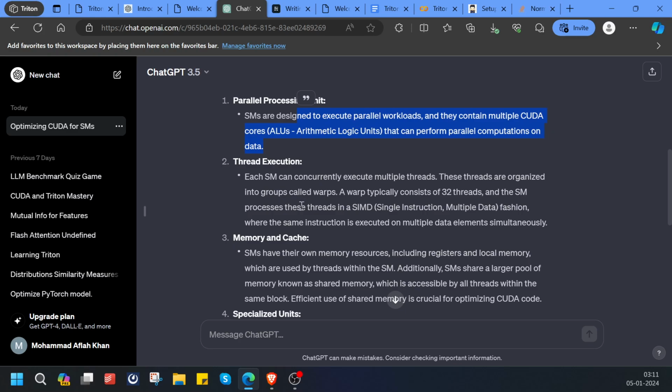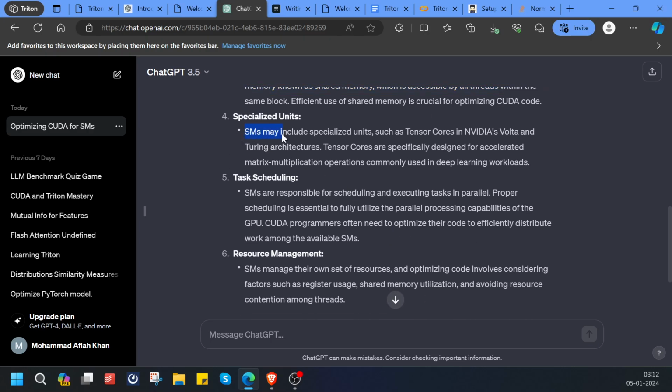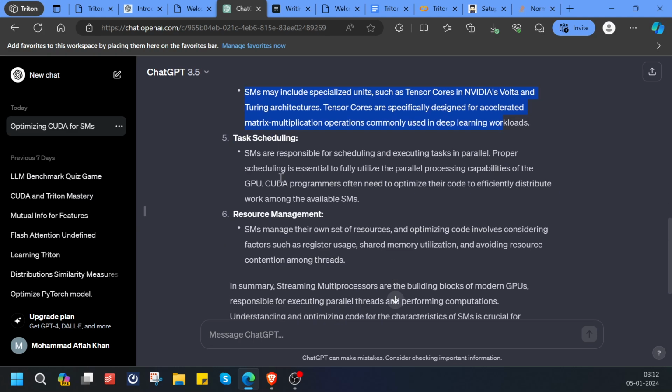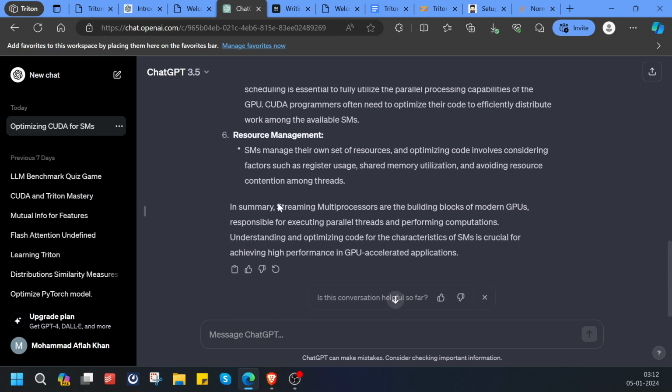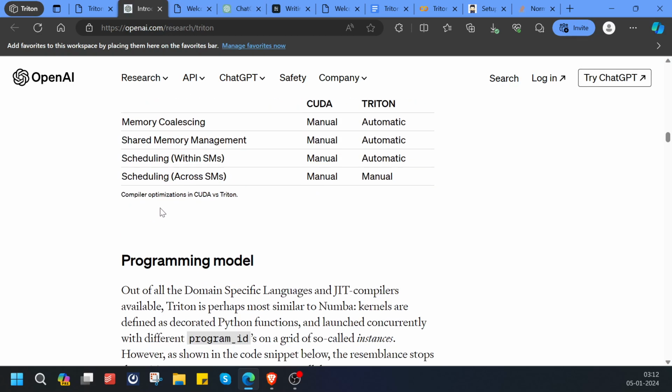These threads are organized into groups called warps. A warp typically consists of 32 threads. Okay, and the SM processes these threads in a SIMD, single instruction multiple data, fashion, where the same instruction is executed across threads. Okay, memory and cache: threads have their own registers and share a large pool of memory. Okay, specialized units: an SM may include specialized units such as tensor cores in NVIDIA's Volta and Turing. Tensor cores are specifically designed for accelerated matrix multiplication operations. Okay, task scheduling and resource management. All right, now I have some idea about what's going on.